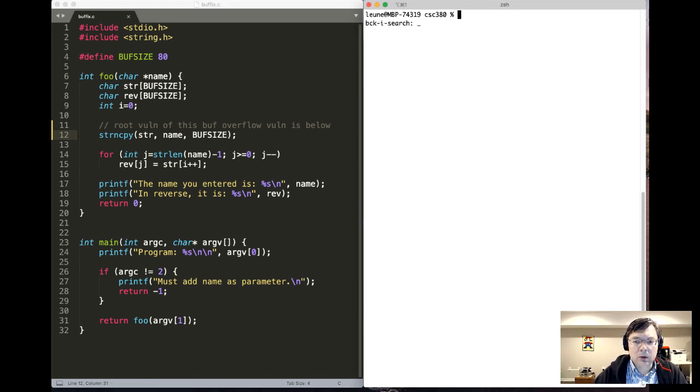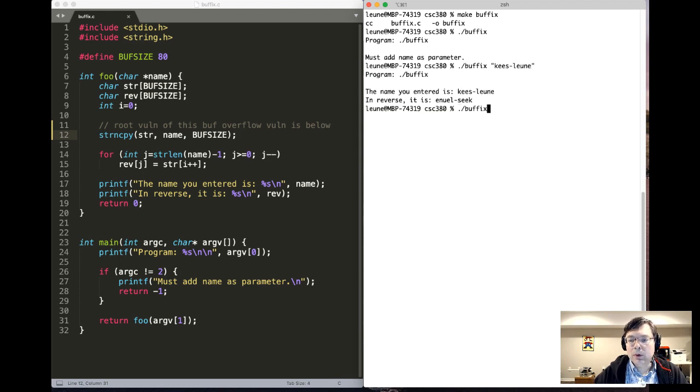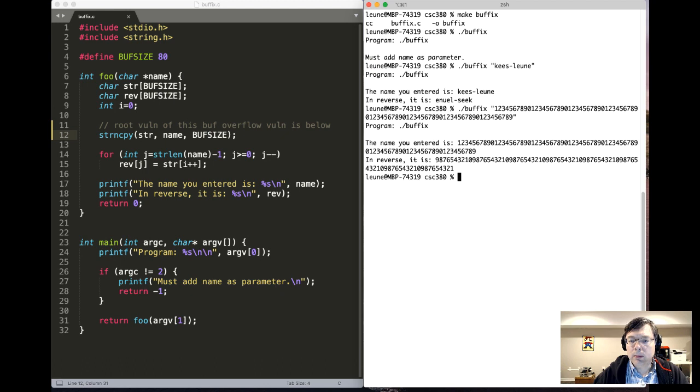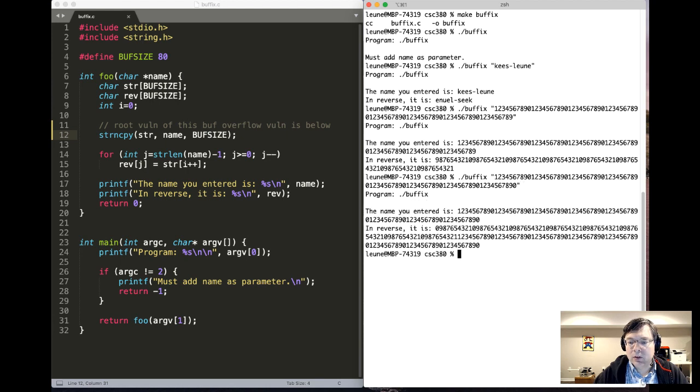Let me demonstrate it to you. I've recompiled my program. It still works the way it should. But when I start, this is my 79 character input. This is my 80 character input. And that now works. It no longer crashes.